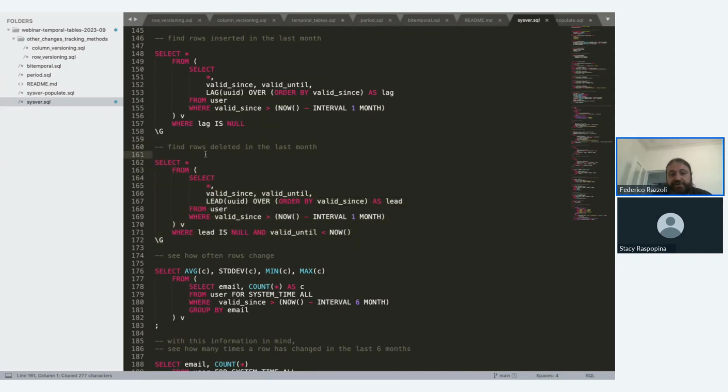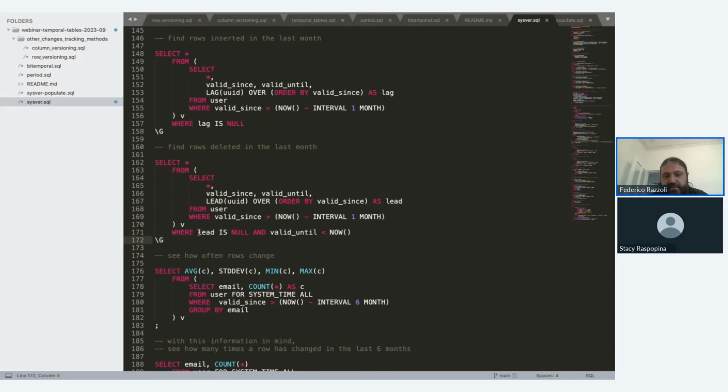If I want to check for the deleted rows, it's the opposite, of course. First of all, I'm using the lead function, which is the opposite of lag. Lead returns the next value of a column, so the value from the next row.